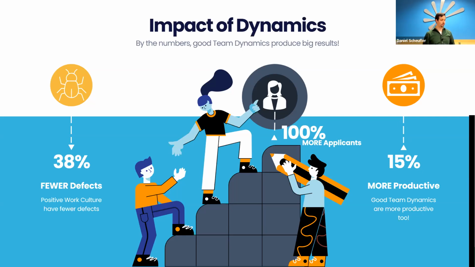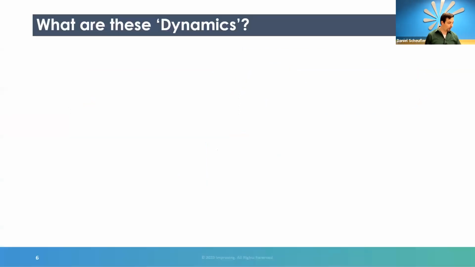And this allows us to transition into one of the most critical components of this talk, which is: what are these dynamics? This is a moment where I want the audience to come off mute, jump in that Q&A, spam me, please, and tell me the kind of stuff you remember hearing when people say, oh, we want a good team culture. And feel free to use the raise hand function so I can unmute you just in case you're not able to unmute yourself.